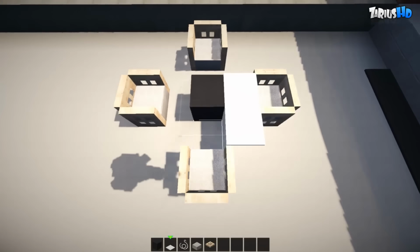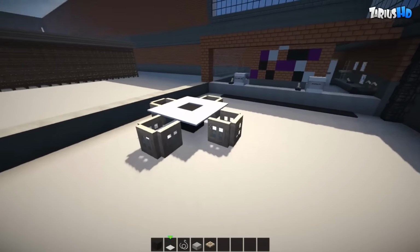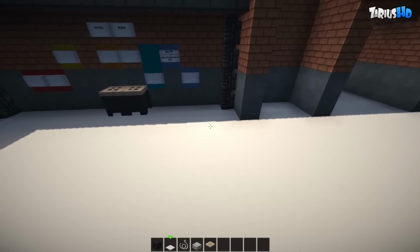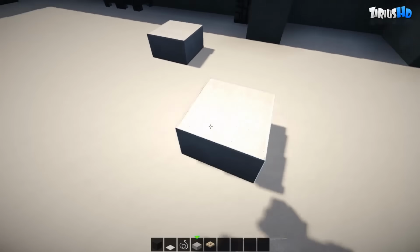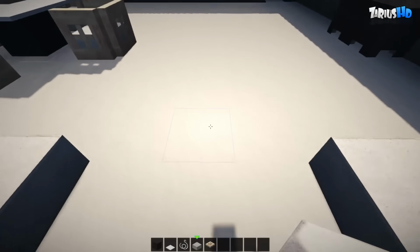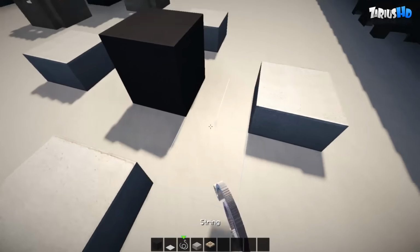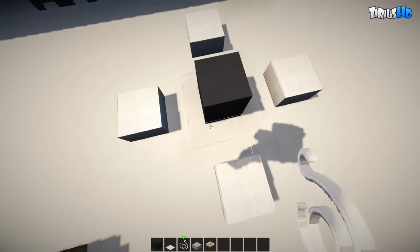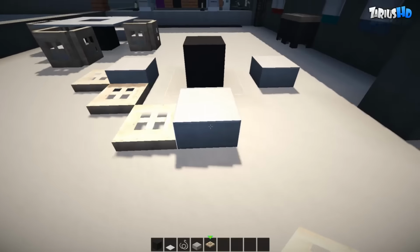From here, I'm just gonna layer some carpet on the string, and that's just gonna give you a nice little table and chairs for the shop. Now we can also put one right here as well. So I'm just going to lay out my slabs first. So I'm going to place 1, 2, 3, and 4. All right, and then we'll put the block in the middle and we'll rinse and repeat with the string really quickly. Bang, bang, and bang. Once again, put all these on real quick.